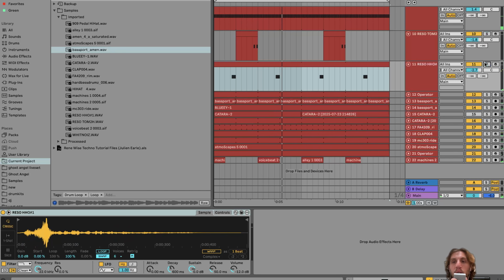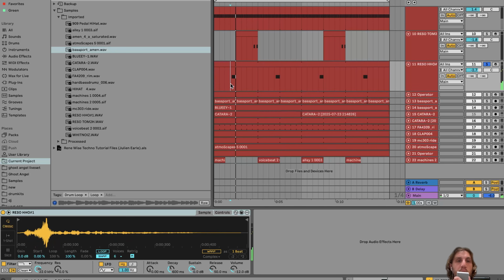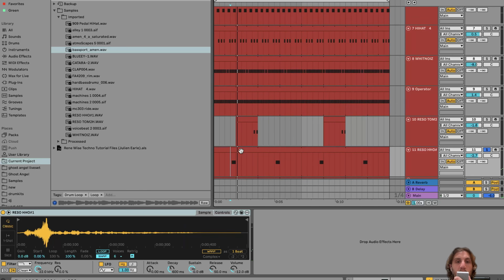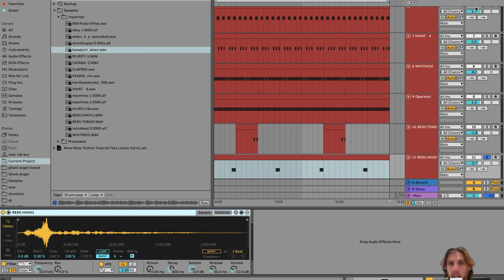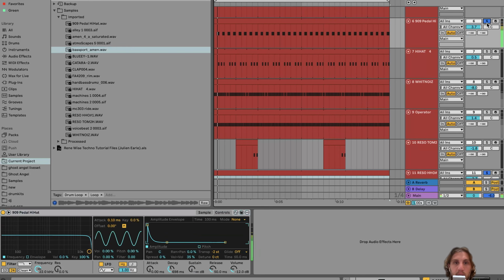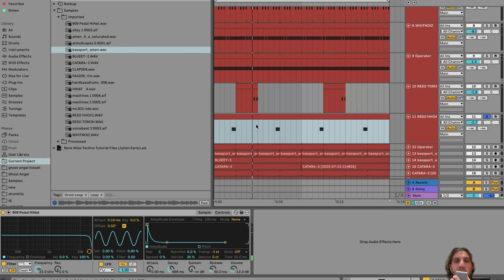So this one, we're really just playing with this sample, which has some cool movement to it. You can hear it bounces off well. It's on a 16th note there, so it's going to bounce into that hi-hat nicely. It's really just that, and then it hits every 2 bars.